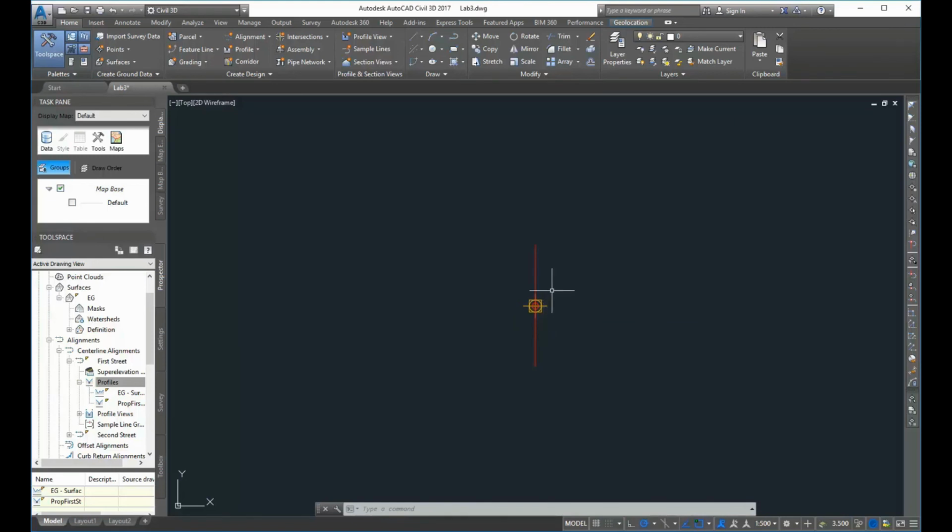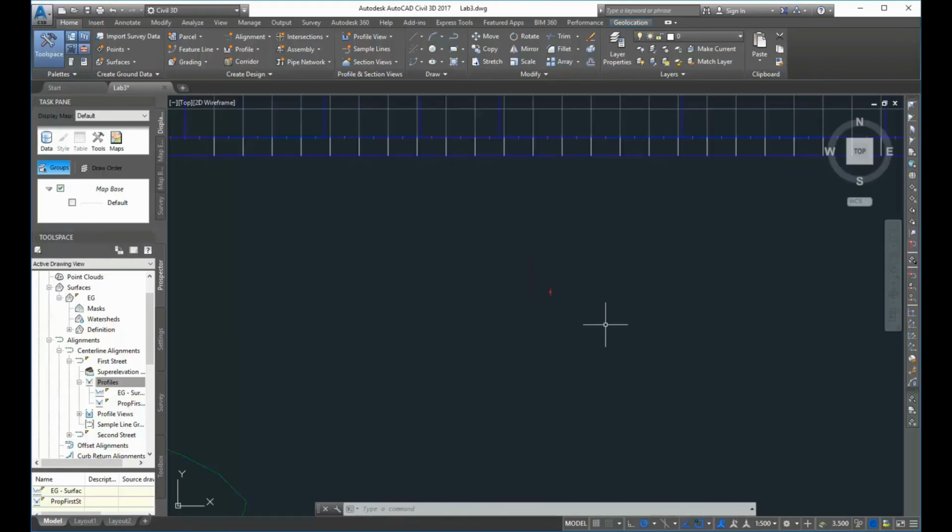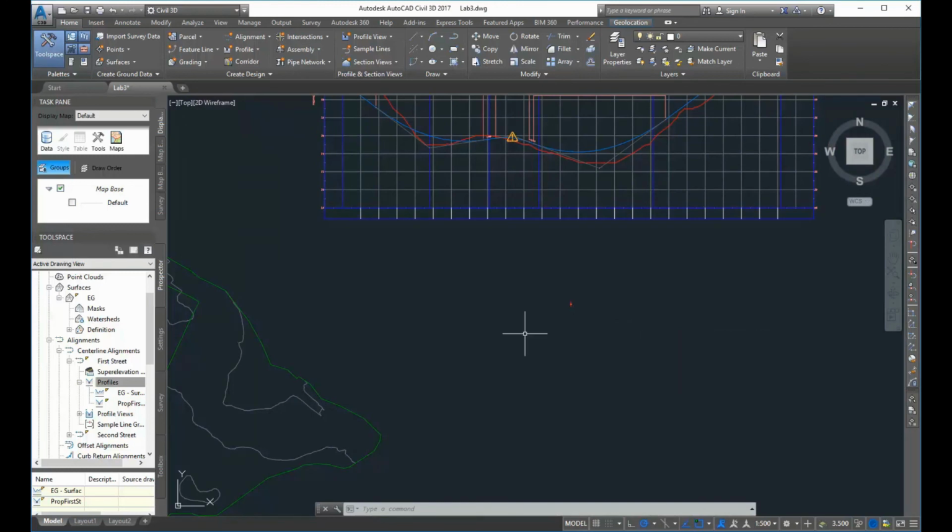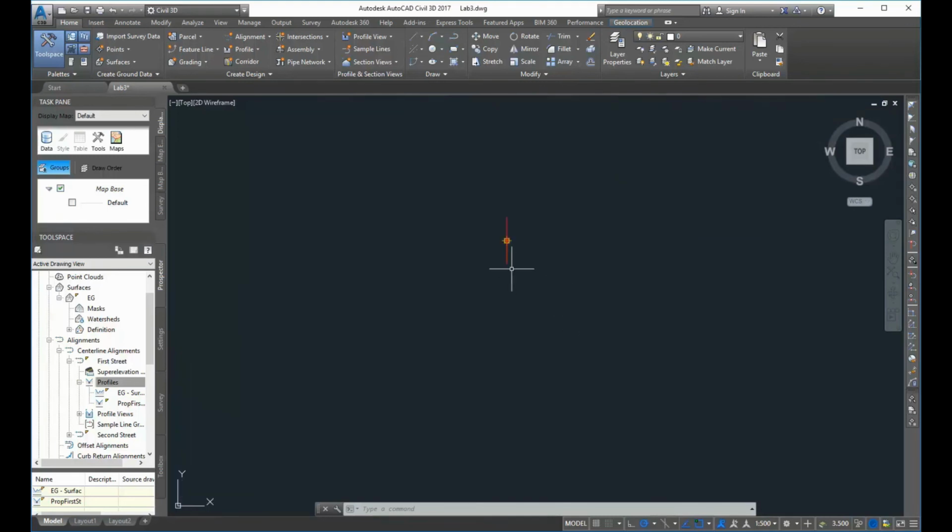I could zoom out and you'll see that it's to scale. When we think about how small a road is, a long length but a relatively narrow width, that's why you see it's small. But it automatically zooms us in to where we're going to build this from.